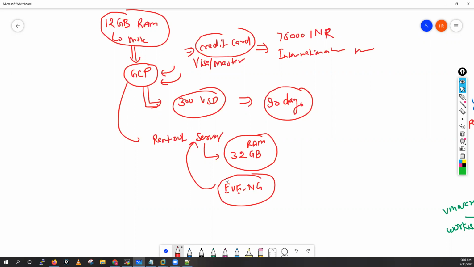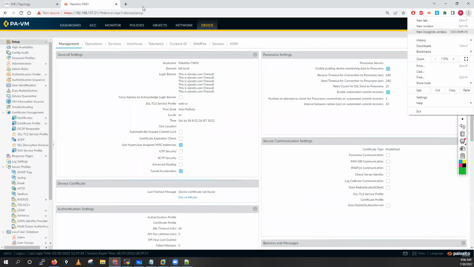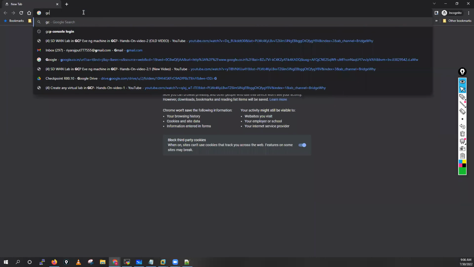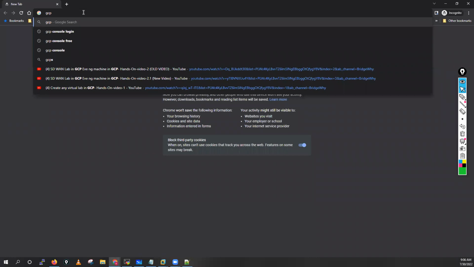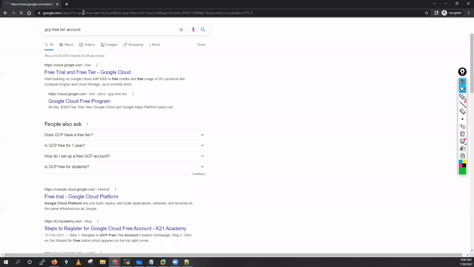Now, if I open my private window, you can use any window. What do you have to do? You have to type here GCP free tier account, Google Cloud Platform free tier account, right?